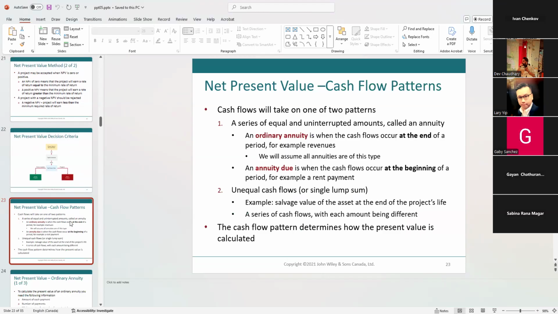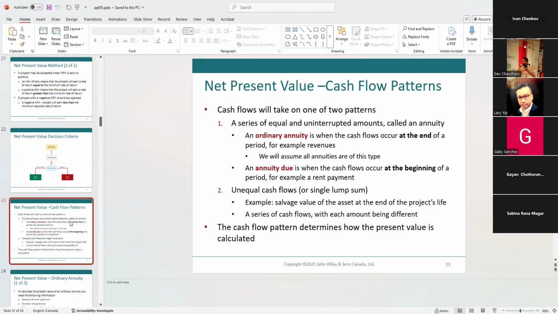So in this case, cash flow that we have to consider comes from two parts. First, we have ordinary annuity, which will be the cash flow payment that we have to pay at the end of the project, or some cash might come at the end of the project, and the other cash will be the cash that's happened at the beginning of the period.